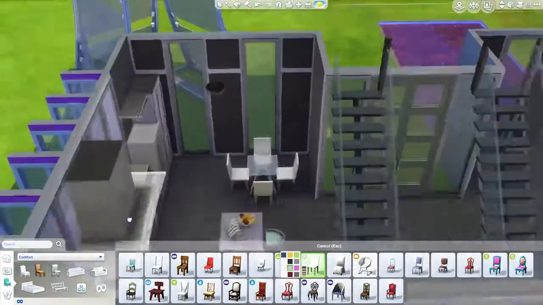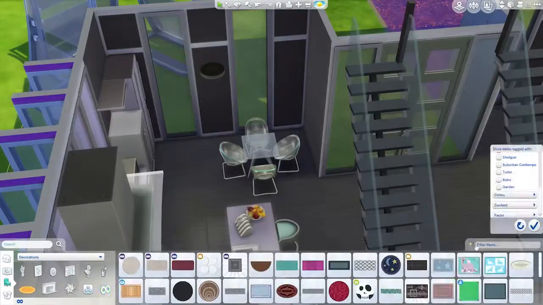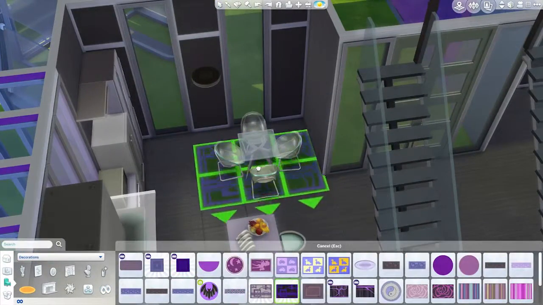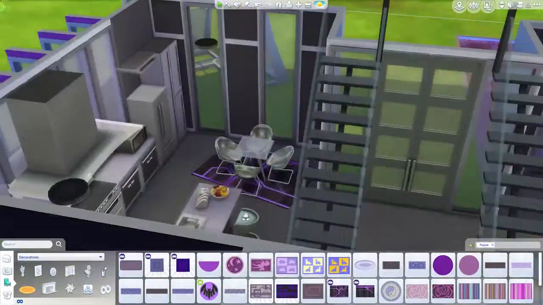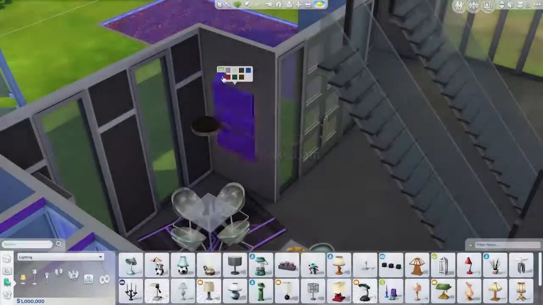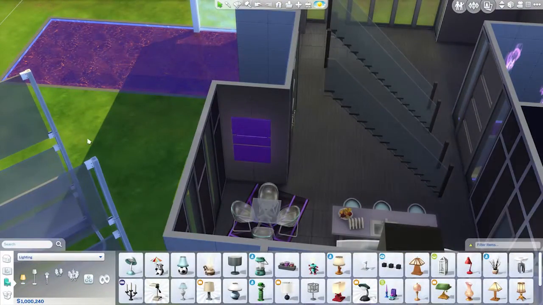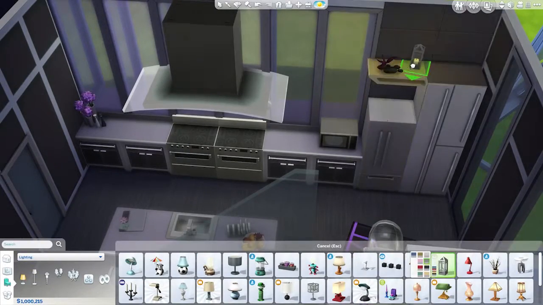Yeah, I put in the glass table and chairs. Don't know why I went with glass and glass, but I think it kind of works. I'm not a huge fan of it, I will admit that much. I wouldn't do it in a normal build, but since this was a futuristic build, I wanted to do things a little bit differently.